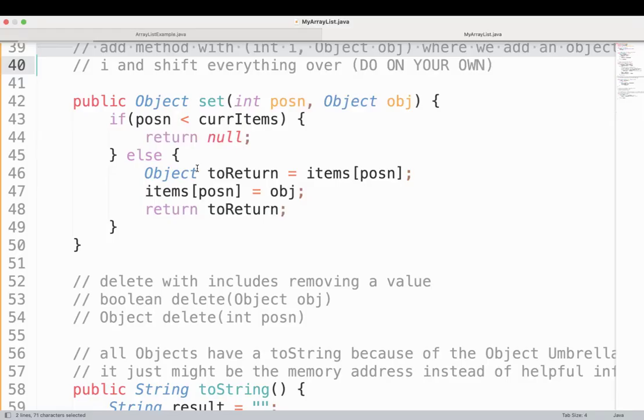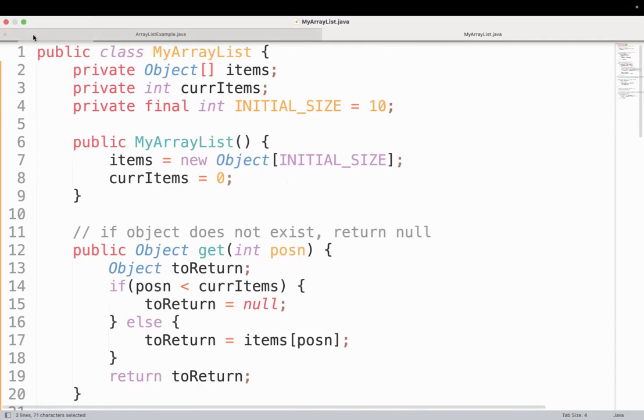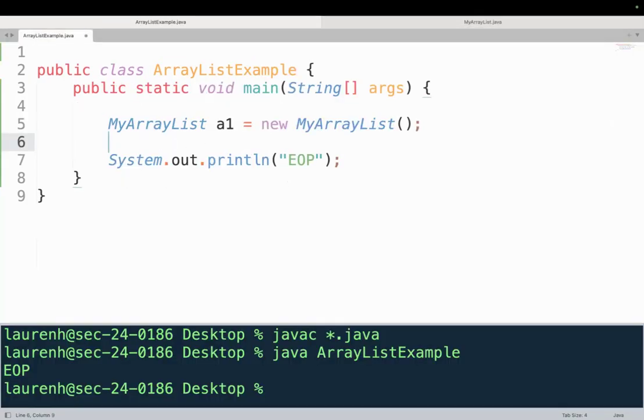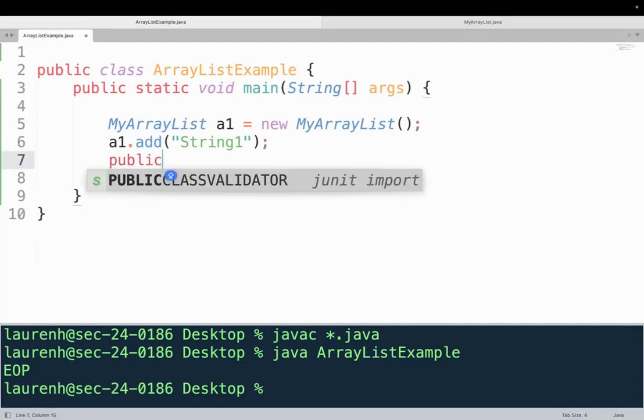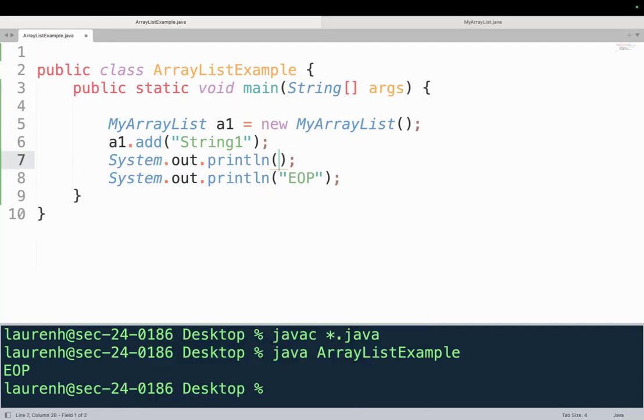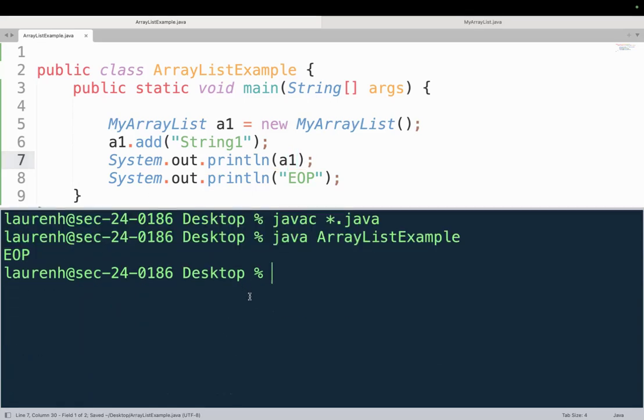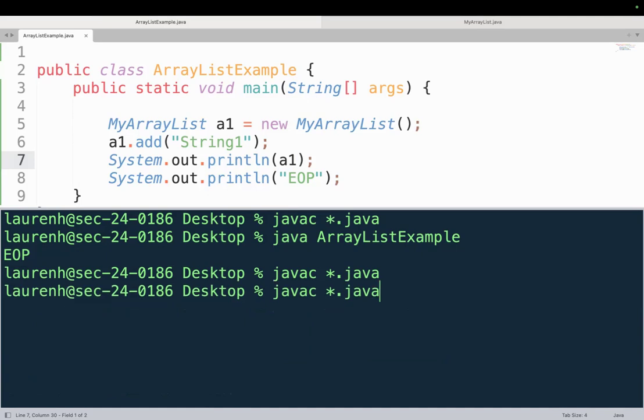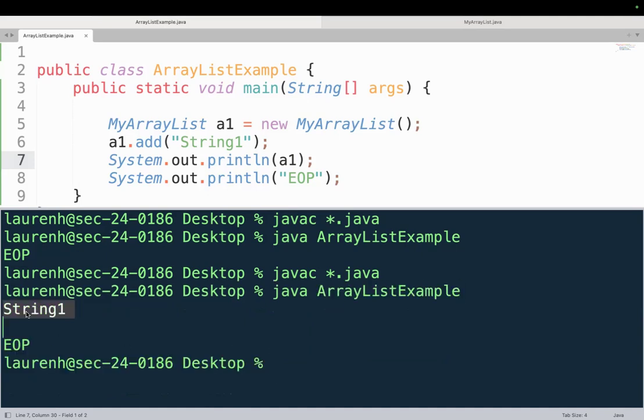Okay, let's look at some of that code. So we made our ArrayList class right here, and we made an add method that would take in a string, right? We did make that, and we made our toString. So if we run this code, we hope it's going to work. Oh my God, it totally worked. Good job, us. Okay, that's fantastic.